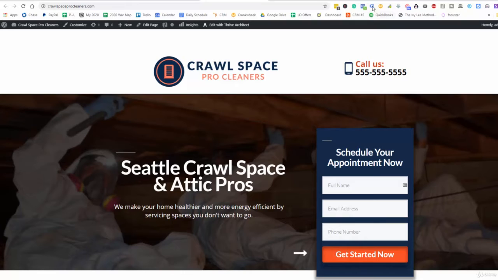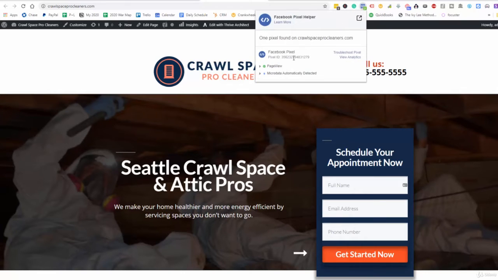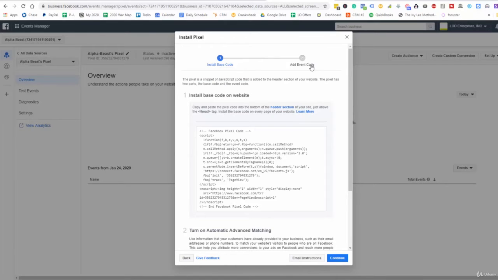And let's see here. We have the pixel right here. Fantastic. We are good to go. And so now we have the pixel set up. The pixel, as I mentioned, is the tool that we're going to use to track all of the data, all of the interactions. Just like the Google Tag Manager where we're tracking the conversions, this is what is going to allow us to create the retargeting audiences, the custom audiences, be able to hit people that have landed on certain pages but haven't taken an action, taken an offer.